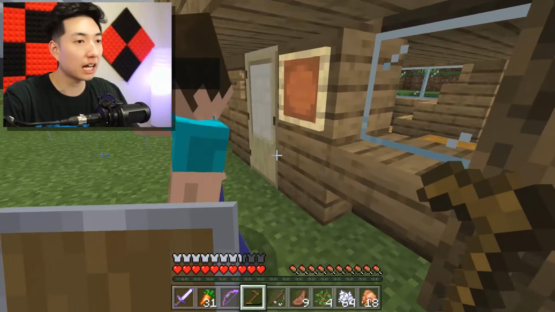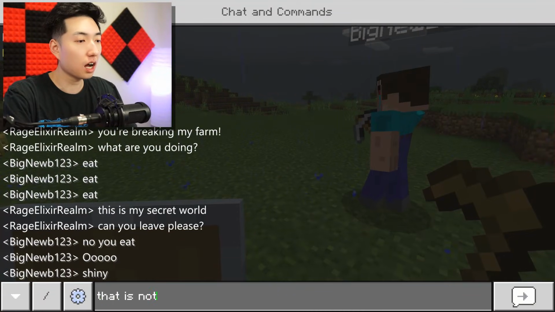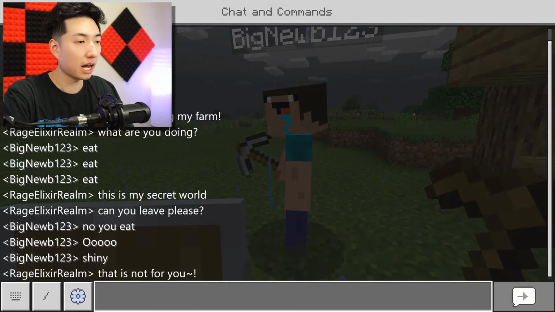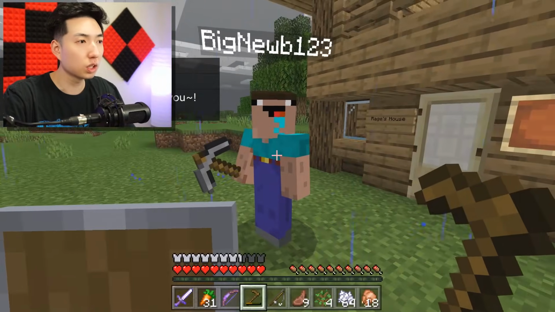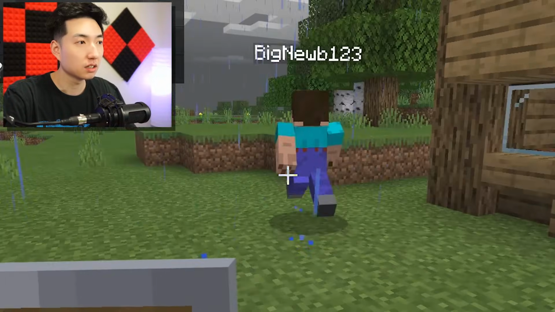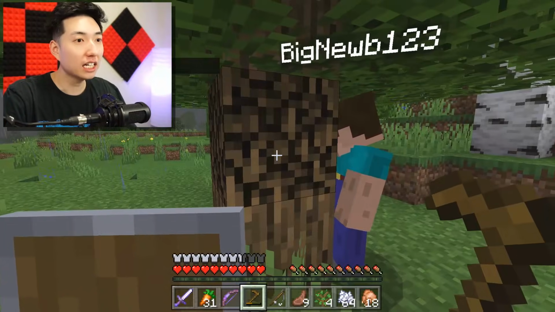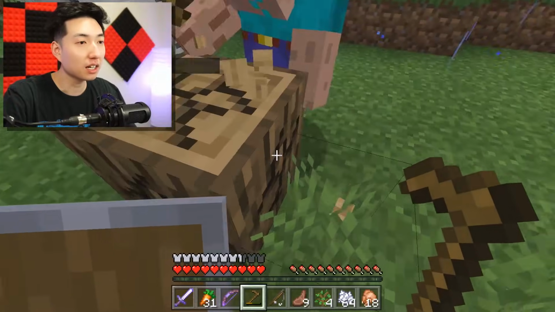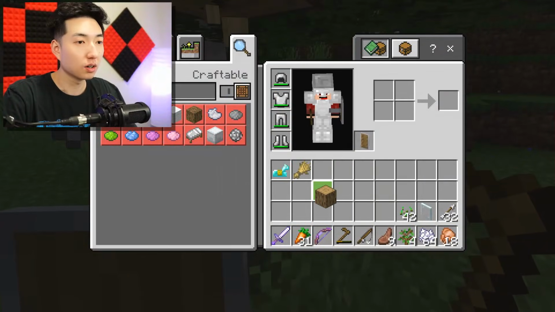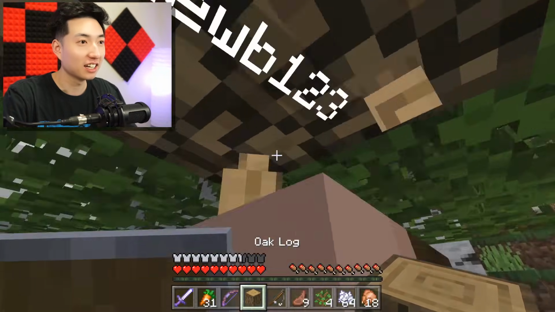Wait. Ooh. Shine. No. That is not for you. Give it back. Give it back, big noob 123. Give back my pickaxe. For me? Thank. What? And he's breaking a tree with a pick. Excuse me. I wanted to. Oh, I got it. I got it back. Hehehe.